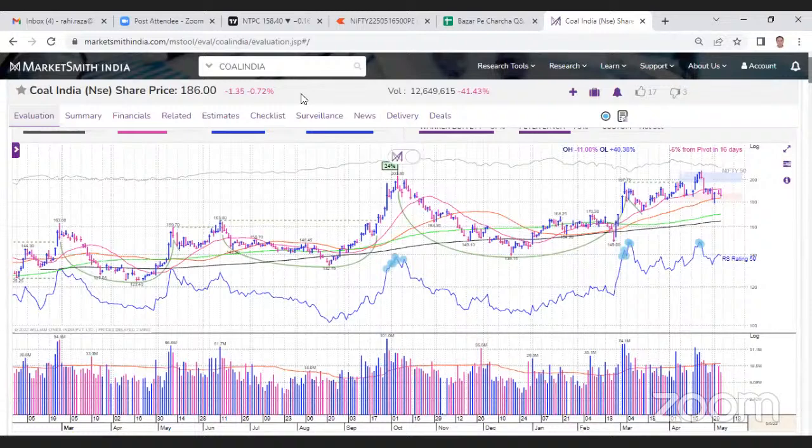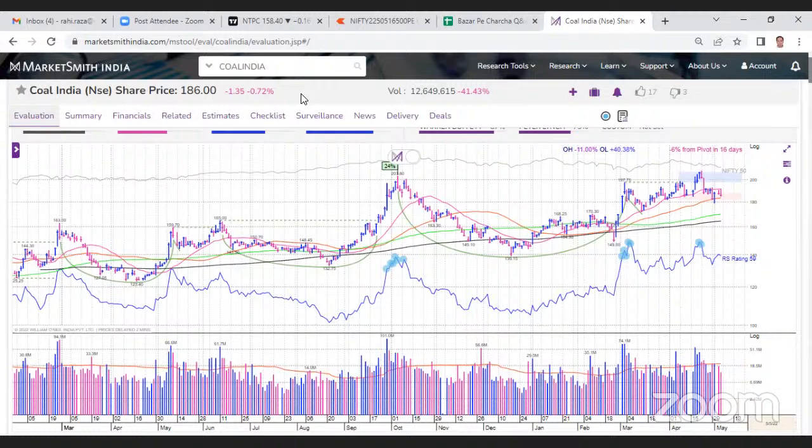Once it crosses and holds above that level, then I can say that further upside cannot be denied, or it may gain further from here. So the overall structure is not that negative in Coal India. It may gain from here, but it is better to wait and watch before taking a fresh entry, because the market is in bad shape. The market may correct, I am saying. Once the correction happens and the market turns from there, taking entry at that time in Coal India would be quite beneficial.